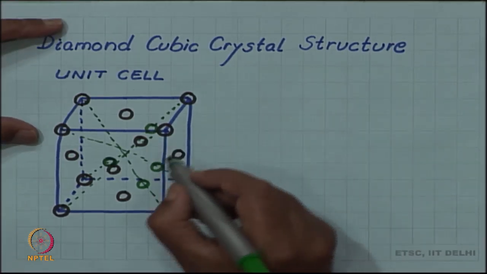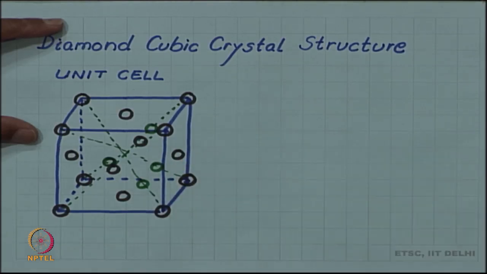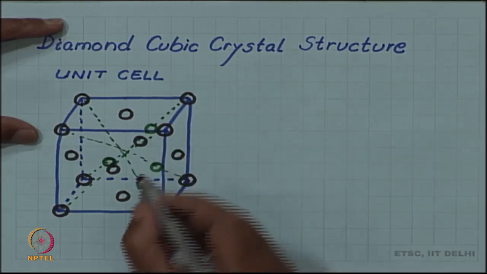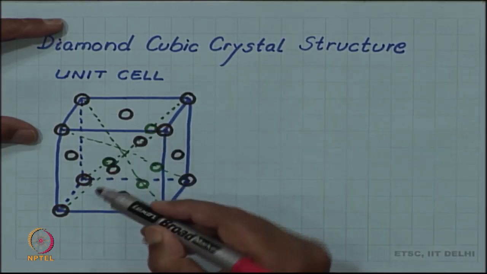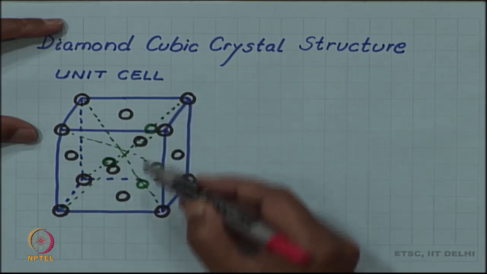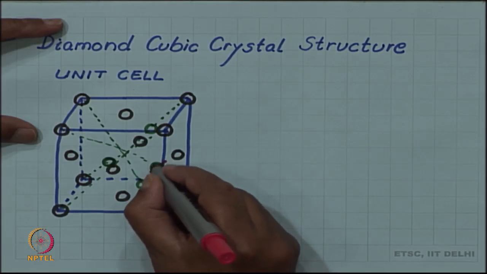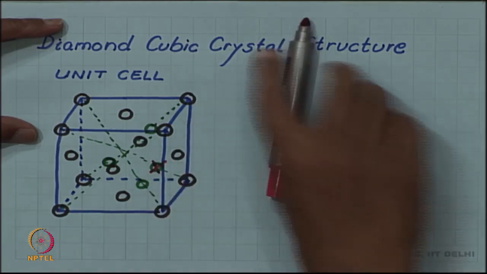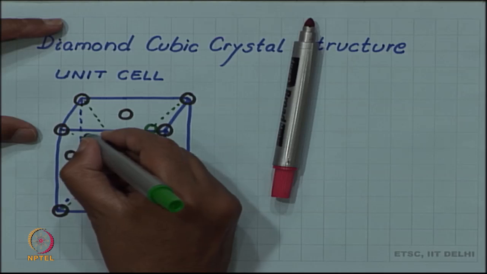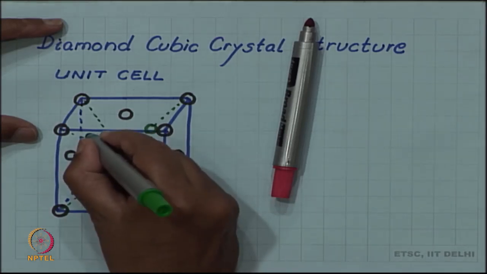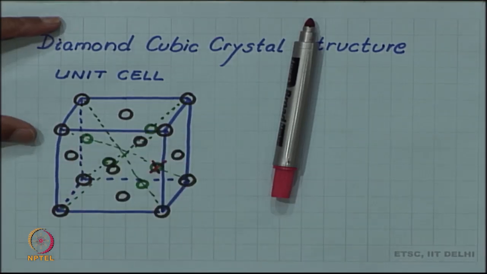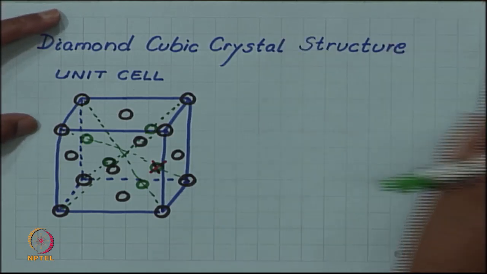I am sorry, I have made a mistake here. So, let me cross this out. So, 1/4 on the first diagonal, 3/4 on the second diagonal, then 1/4 on the third diagonal, and on this last one I have placed 1/4, it should have been on the 3/4 location. So, that comes there. Now, it is okay.